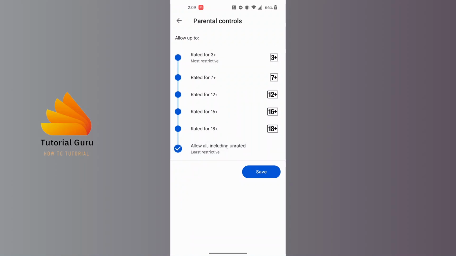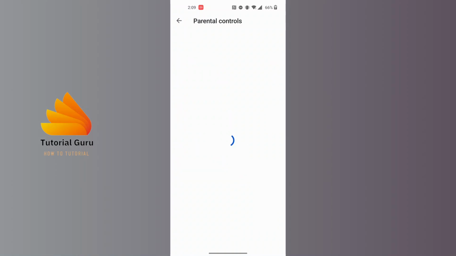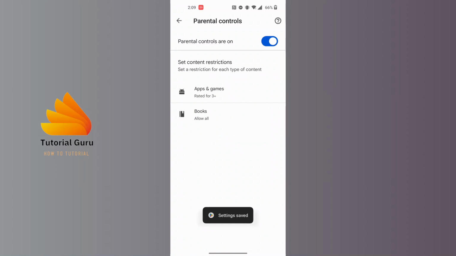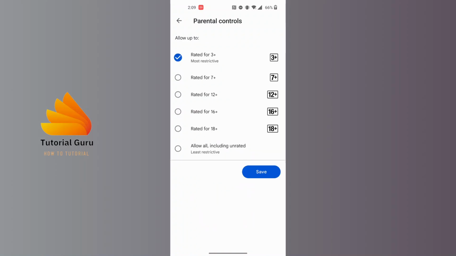You guys tap on that, and this category is the most restrictive, where the violent apps and the apps which you want to hide from the Play Store will not appear if it's on the 3+. And if you tap on the same, guys, only the apps which are for the 3 years babies or 3+ years babies, 3 to I guess 7, those kind of apps will appear on your Play Store after you have enabled this option and tap on save.